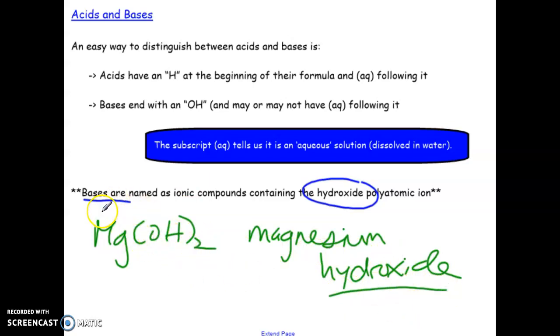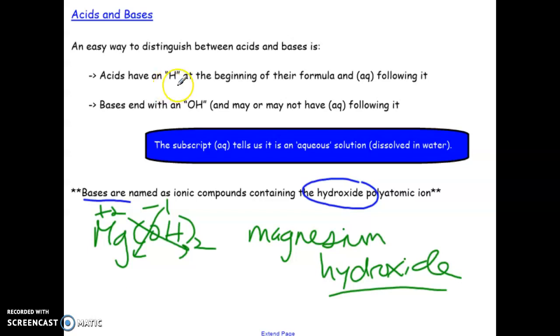Now, when you're doing the formulas, it's the exact same as the crisscross rule, right? So the 2 would come down. Remember that it stays in brackets when you have a polyatomic ion, and then of course we don't write in the number 1. So bases have no special naming rules. Acids, however, do have different sets of rules, and it depends on the type of acid that we're dealing with. So we're going to go over this all again. You would have already seen this in grade 10, but don't worry, we're going to go over this.